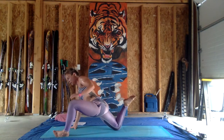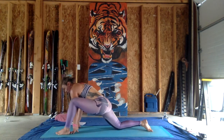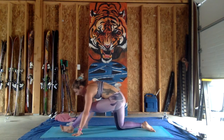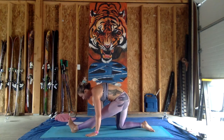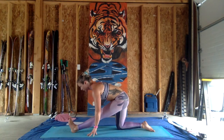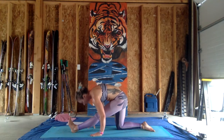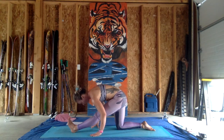And gently release your bind. And walk your left foot in between your hands, exhaling back into your half split. Inhale, halfway lift, reaching forward with your chest. Tuck your chin to make your spine extra long. And then exhale, fold. Inhale, halfway lift. And exhale, fold once more.